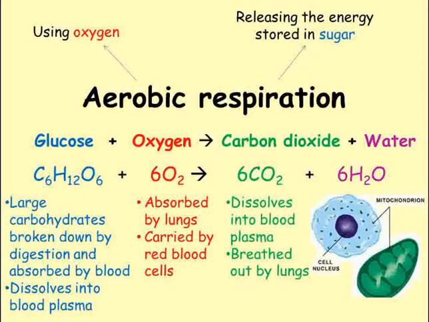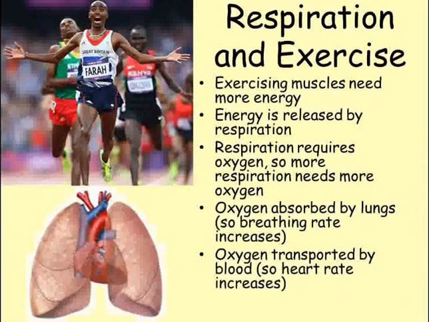The process of aerobic respiration takes place in the mitochondria of cells. The more energy a cell requires, the more respiration it needs to do — meaning it needs more glucose and more oxygen, and produces more carbon dioxide which needs to be carried away. For example, muscle cells require more energy during exercise and get this energy from respiration. In order to supply more glucose and oxygen to the active muscles, the heart rate and stroke volume both increase so that more blood arrives to the muscle. The breathing rate also increases so that more oxygen is absorbed by the blood.